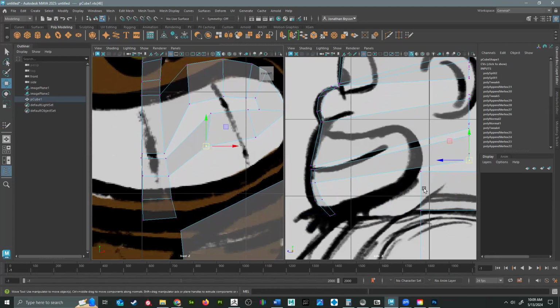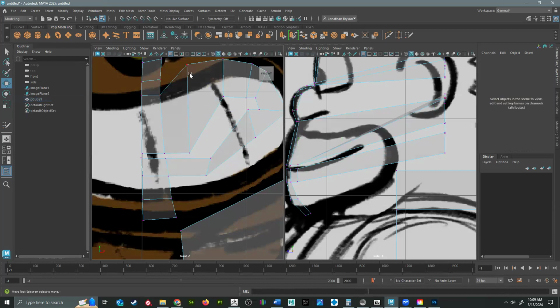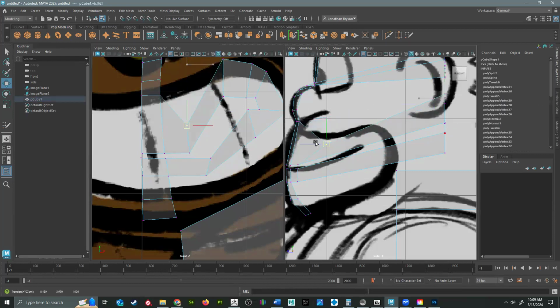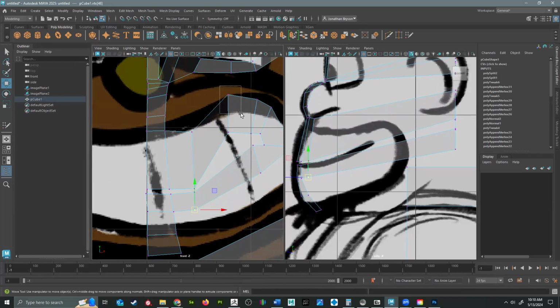Okay, so we got all of that. Let's go over to the next line. Move that forward. And I'm just going up the line because we're building up this surface. And one thing we really want to avoid is building a face that's really flat or too squared off. We don't want that. We'll make sure we have some organic shapes in here.